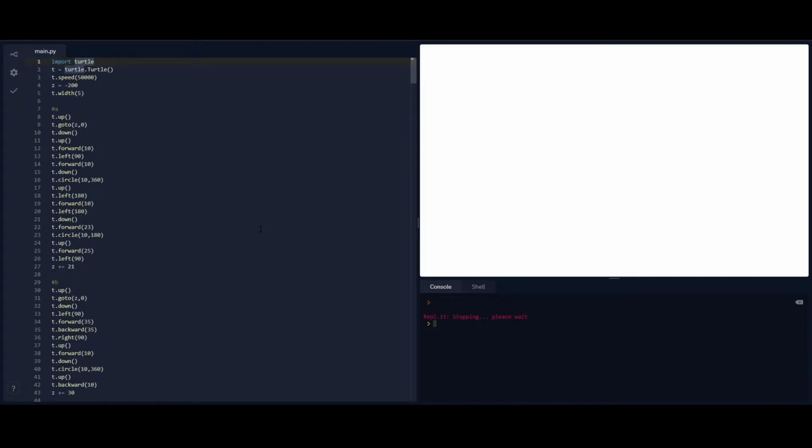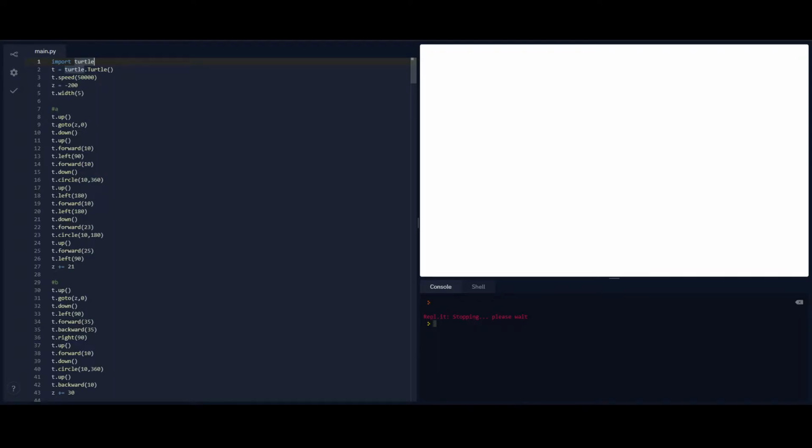Turtle is basically a pre-downloaded, installed Python library that lets you draw stuff with a cursor on this canvas. And that cursor is called Turtle, which is why this library is also called Turtle. You can do cool stuff with Turtle. You can draw stuff. You can actually make games too. I haven't tried that one yet, but I can.